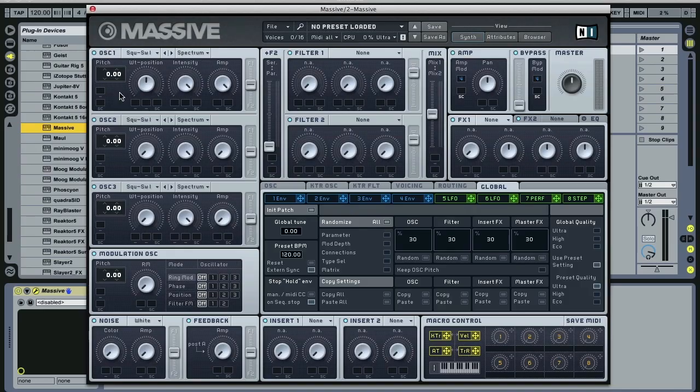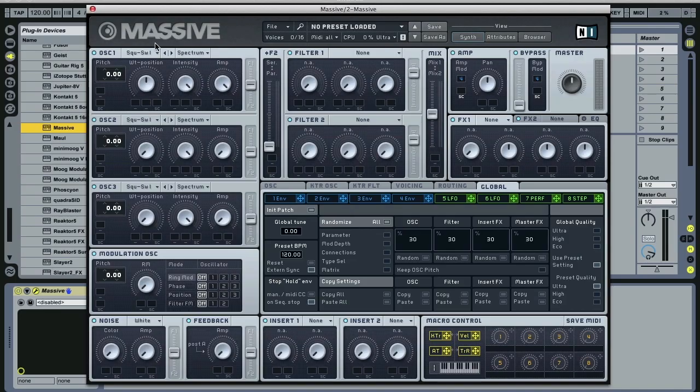So it may be a little switch that says sync in between oscillators 1 and 2 or something of the like. And if that's the case, then in order to get this effect, you're going to just be directly controlling the pitch of the slave oscillator of one of the two oscillators in that oscillator section of your synth.